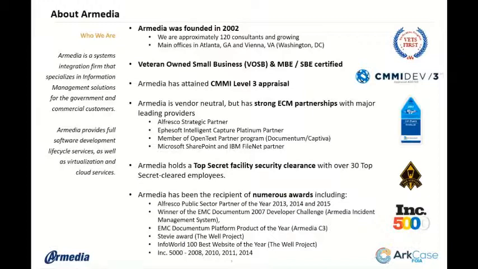Our media is a CMMI Level 3 organization. So at CMMI Level 2, you have standardized processes for program management. At Level 3, it's not only program management, but it's also software development with a closed loop process for process improvement. Being a niche firm in the ECM space, back in 2002, we partnered with Documentum, who was a leader both from a market share and mind share.